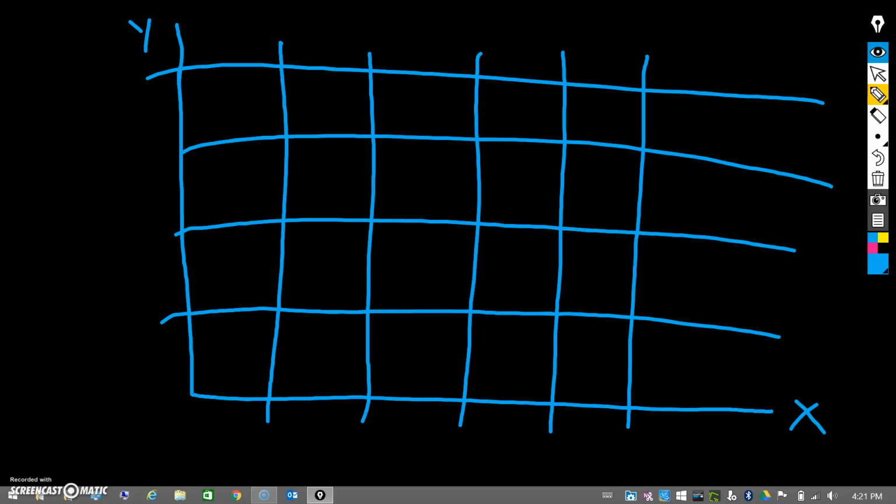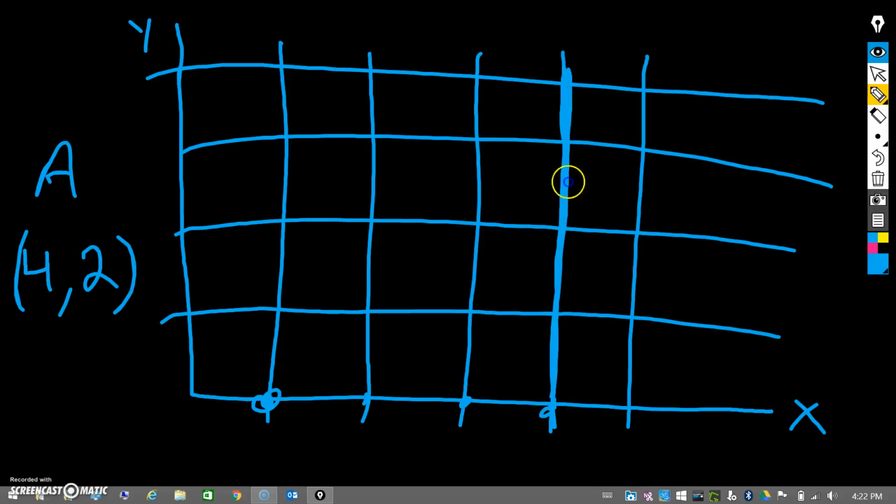So if I have the point 4, 2, and I need to plot it, let's call that point A. So I want to plot point A at 4, 2. So I count over, I've got 1, 2, 3, 4. So it's going to be somewhere on this line, right here. Okay, let me change color so you can see that a little better. It's going to be on this line somewhere. And it's 4 over, and the y coordinate is 2. So we need to go up 2. So let's do that in yellow. So we go 1, 2. And so our point A is right there.